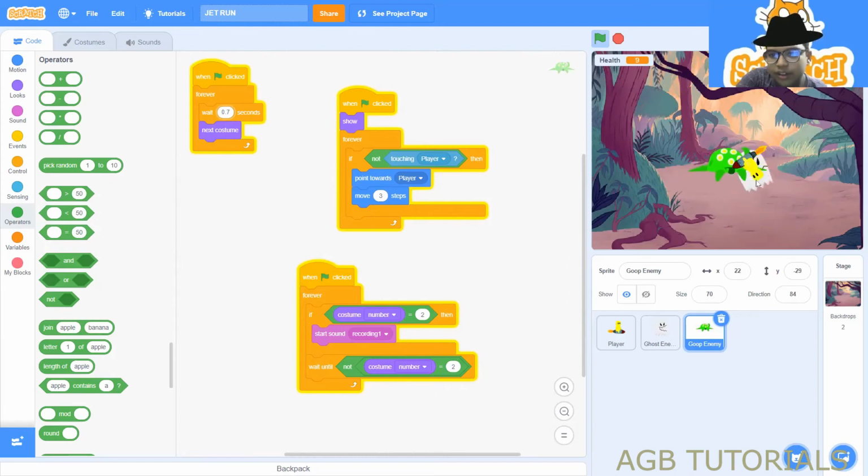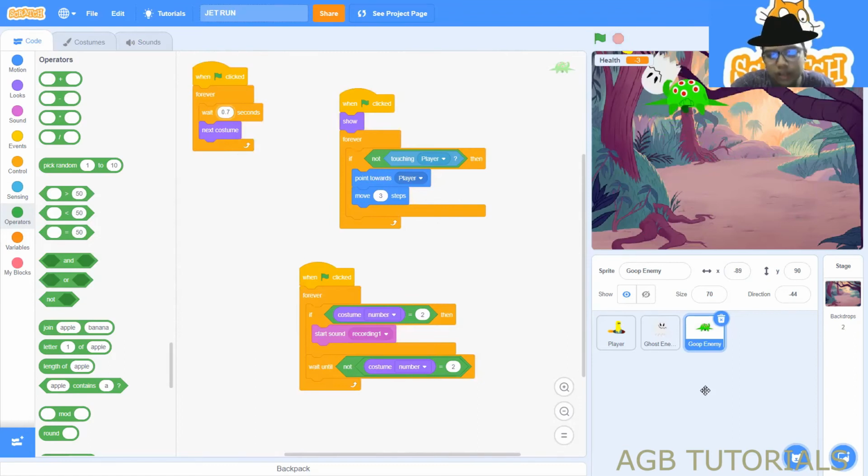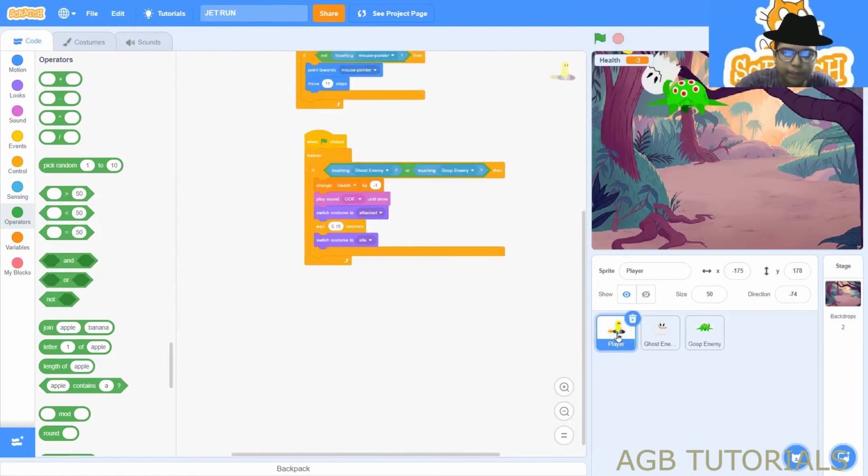So now, if we see, once we get damaged, we lose our health, but once our health goes to 0, it goes below 0, which we don't want. So let's just stop the code, and then let's go to player.